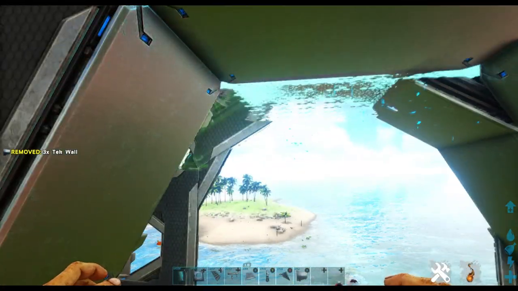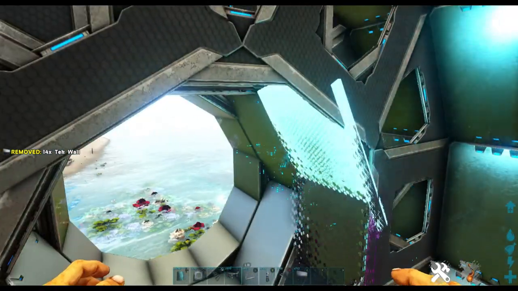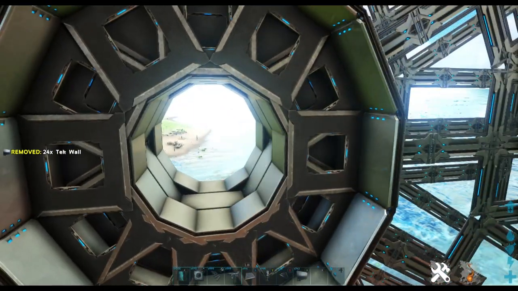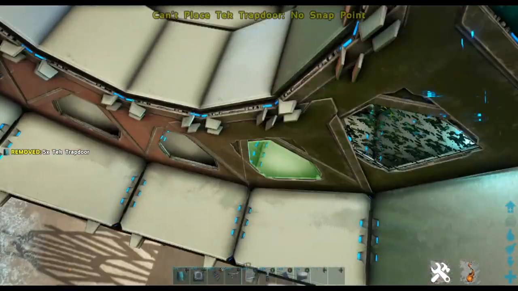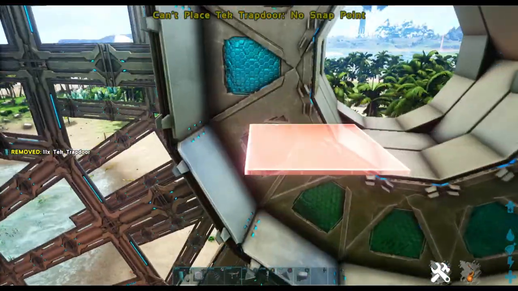Take some tech walls. Let's tidy this up all the way around, front and back. This really gives it that cog effect right in the middle. I love the way the pattern's offset into the middle one. Gives it that turning sort of effect, that cog effect. Take your tech door, trap door, place them in all the slots, front and back. We're going to paint these later.